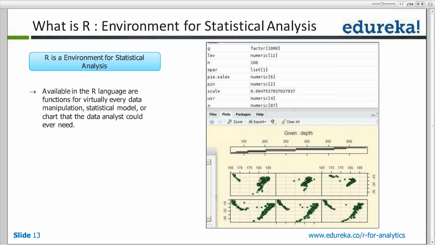You could do several statistical plots which will help you understand the data set in question: box plots, scatter plots, 3D plots, and the list goes on. It's nearly endless, right? All of these statistical analyses and their visualizations are what you can accomplish using R. This also makes R a statistical analysis software.